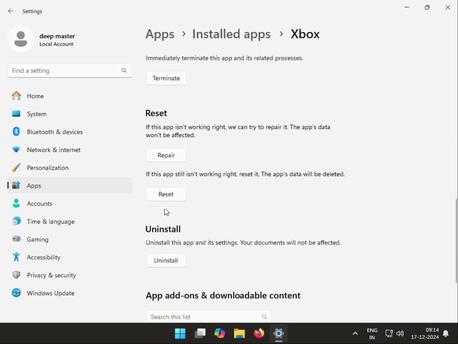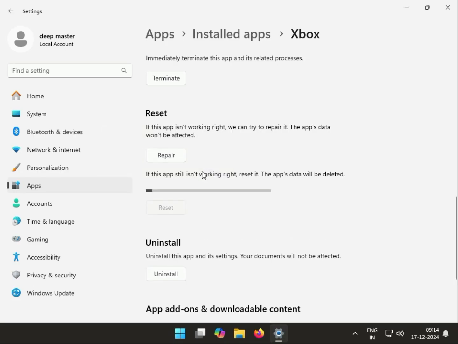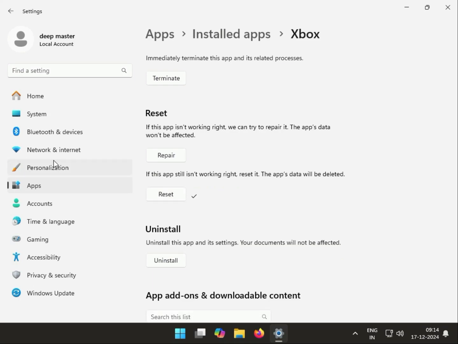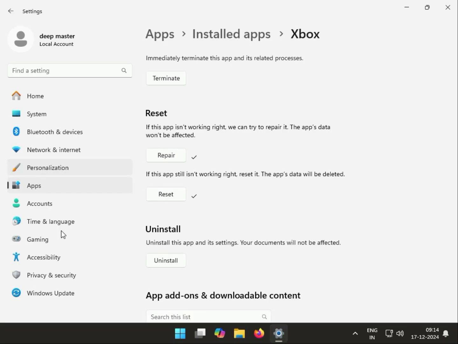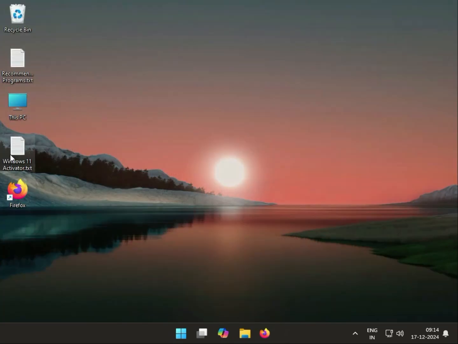Then click reset. Then click repair. And then terminate. After that, close it.